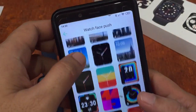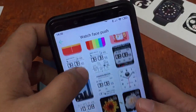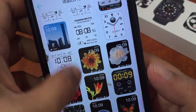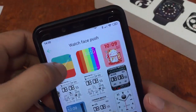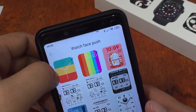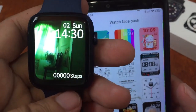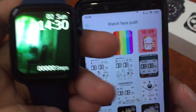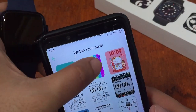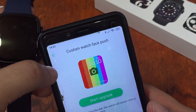If you are asking how to install your own custom watch faces — these watch faces are fixed. If you want a custom watch face, these two are the only options. As you can see here, we already have our own custom watch face. Just tap on it — it can be analog or digital — just tap on it and you have it there.